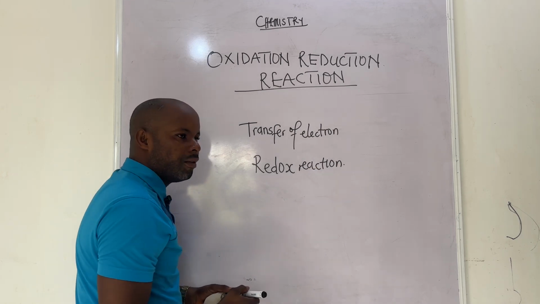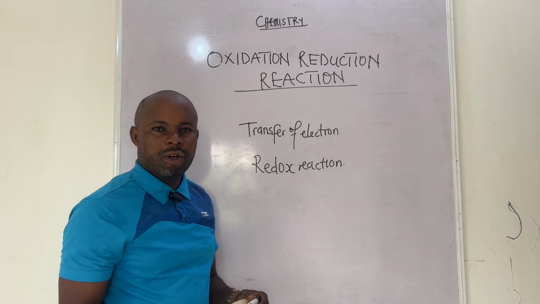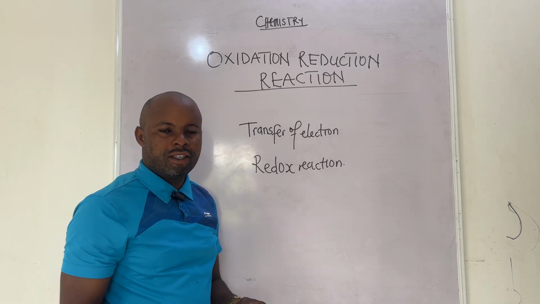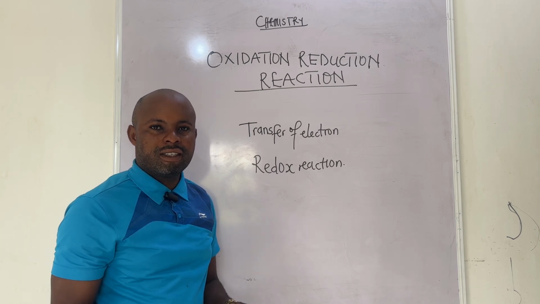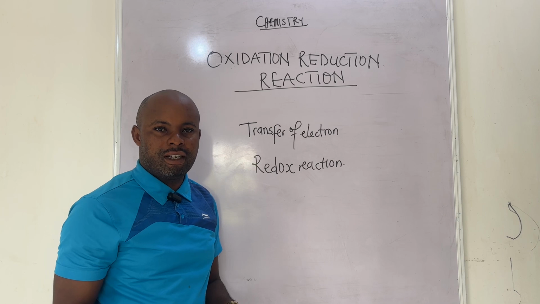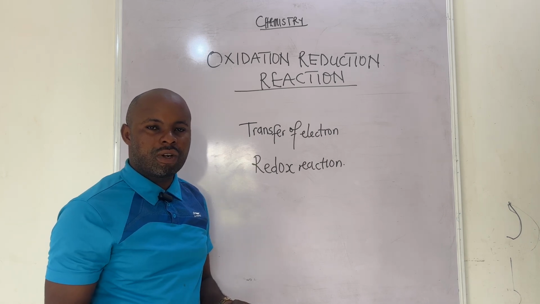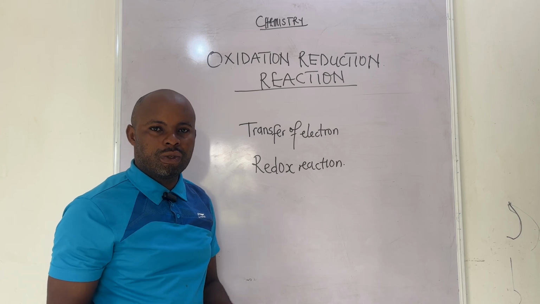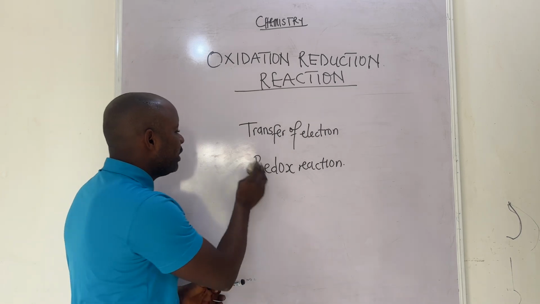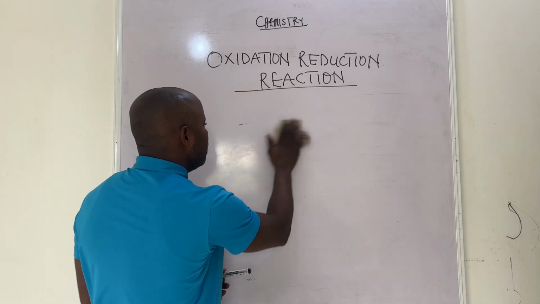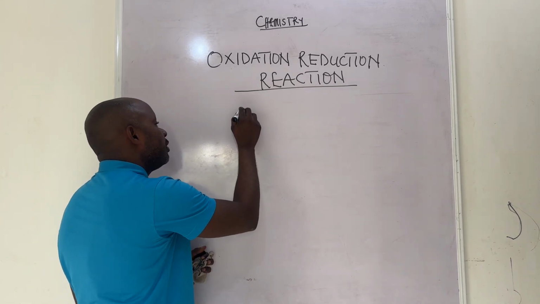So in this regard, for us to understand this concept known as redox reaction, we must know what is known as oxidation number. So we must have a very solid foundation about this oxidation number of elements in a compound. That is to say, we are going to dive into what is known as oxidation number and the rules guiding this oxidation number in elements. So we are moving directly to the rules guiding oxidation number.